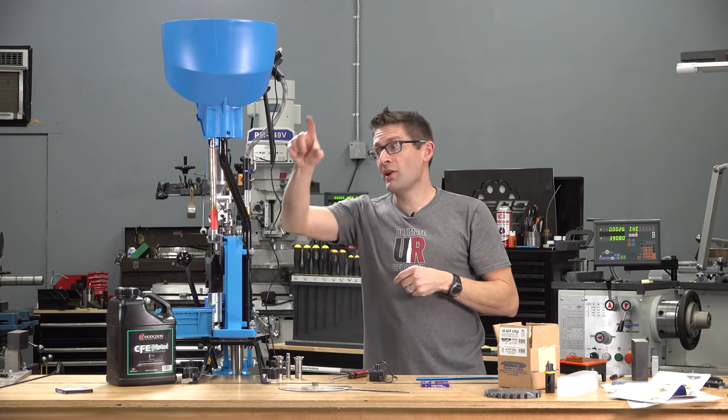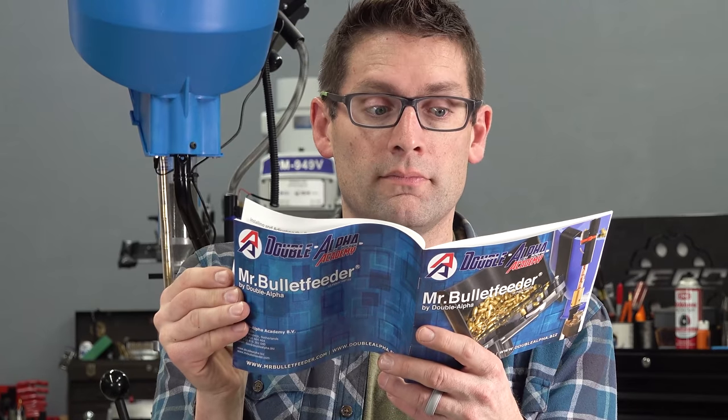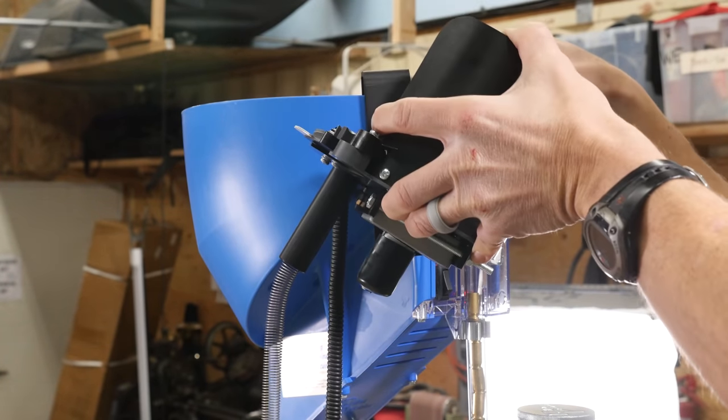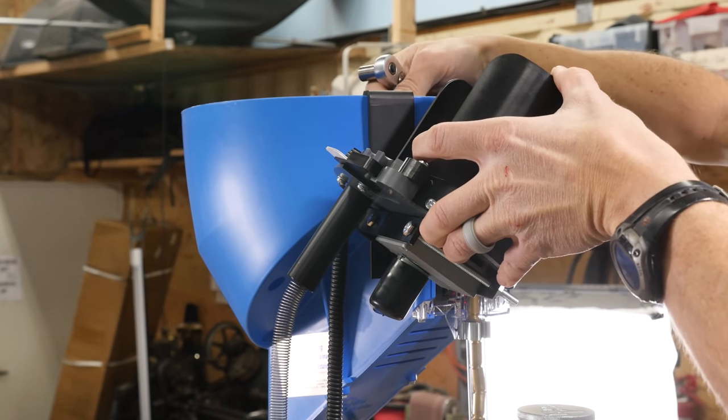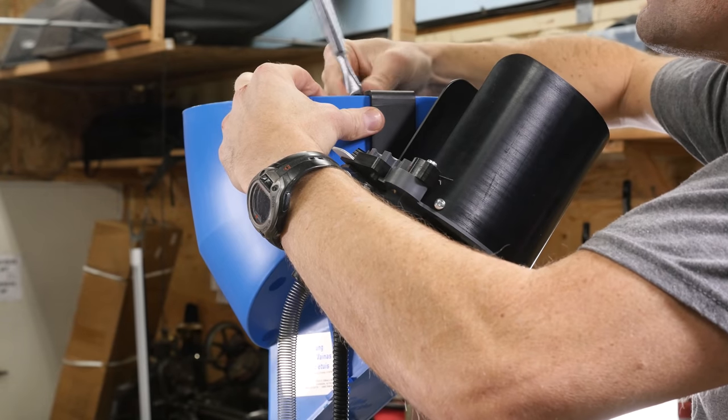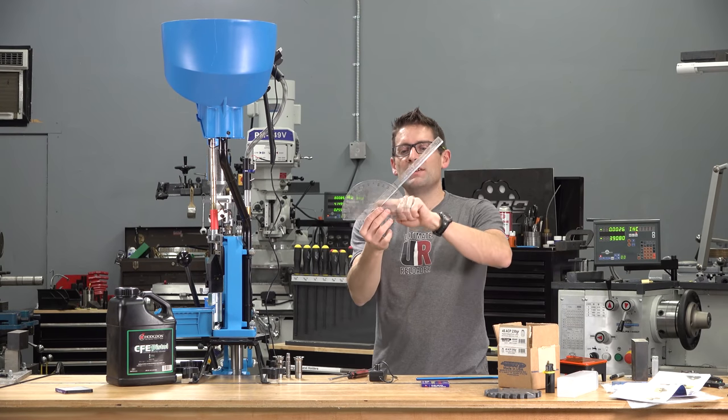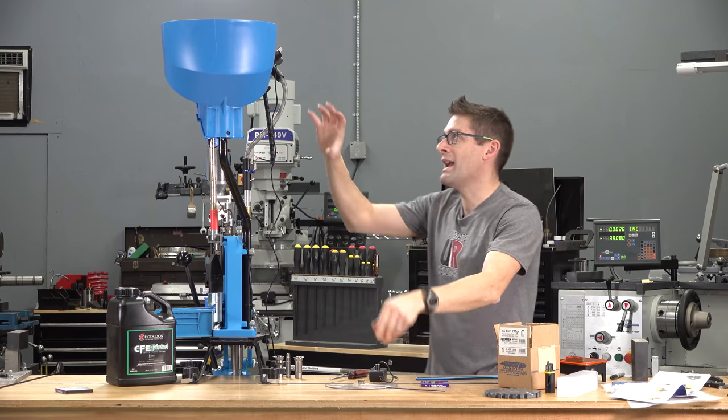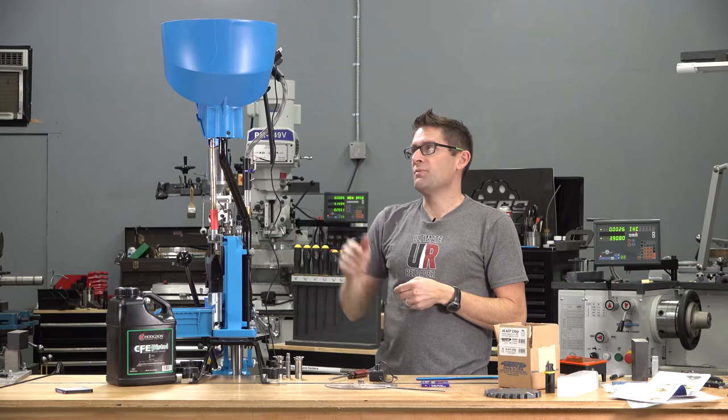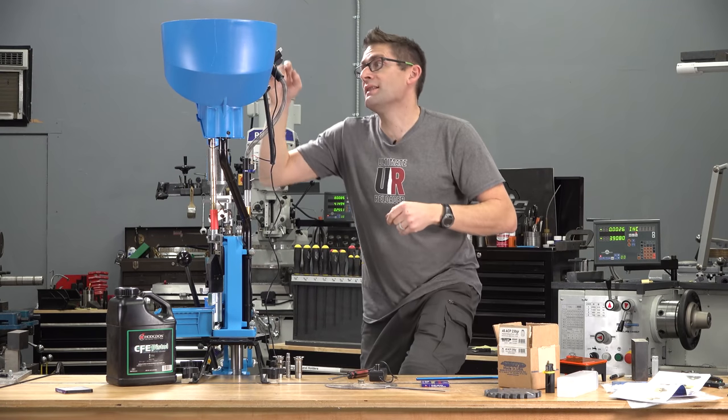So the bullet feed bowl and the spring drop tube are now completely dialed in. I actually went back and read the instructions once again to make sure that I understood exactly how to get this all dialed in. So I took the bullet feed bowl and I hung it off the side of the case feed bowl that's a part of the Dillon XL 750. I kind of swung it in towards over the powder measure so that the output tube is kind of right over station number four. This is a really good setup. I really like how this is positioned. And when I read through the instructions, I took this protractor at 45 degrees here and that's your initial set point for the angle of the bowl is 45 degrees. Could be down to 42 degrees, could be up at 48 degrees, it's going to be somewhere in that sweet spot.